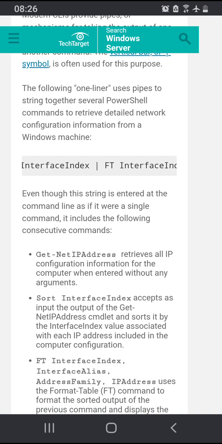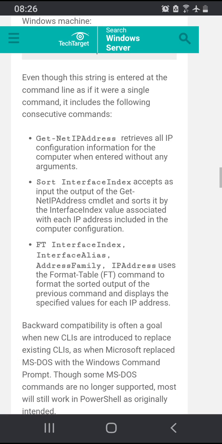Even though this string is entered at the command line as if it were a single command, it includes the following consecutive commands. Get-NetIPAddress retrieves all IP configuration information for the computer when entered without any arguments. Sort-InterfaceIndex accepts as input the output of the Get-NetIPAddress cmdlet and sorts it by the interface index value associated with each IP address included in the computer configuration.